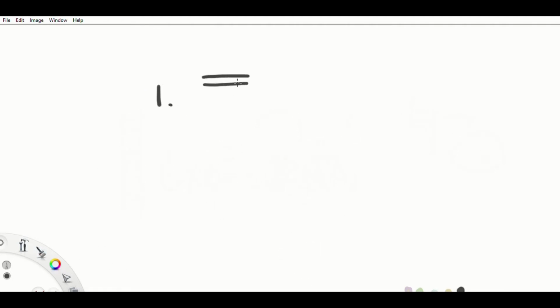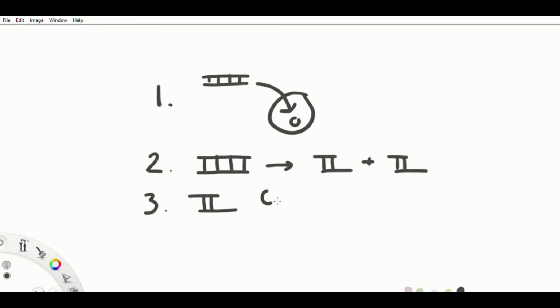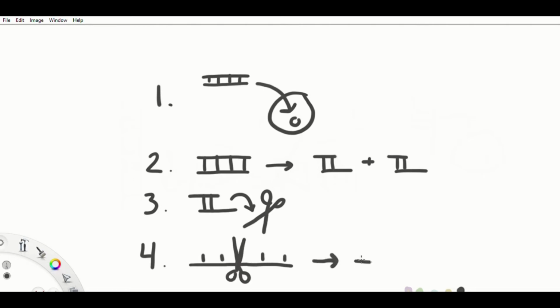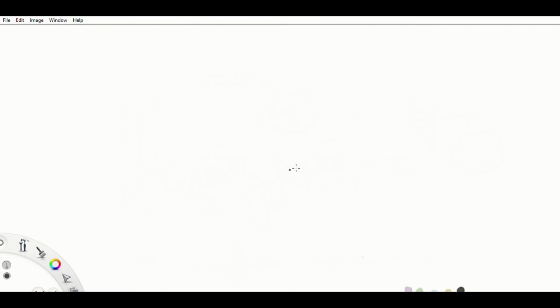There are 4 basic steps. dsRNA enters the cell, is cut into siRNA, and loaded into some molecular scissors, which then slice the target RNA, preventing a specific protein from being made. Let's zoom in a little more. The specifics of RNAi differ by species, so we'll use fruit flies as a model.